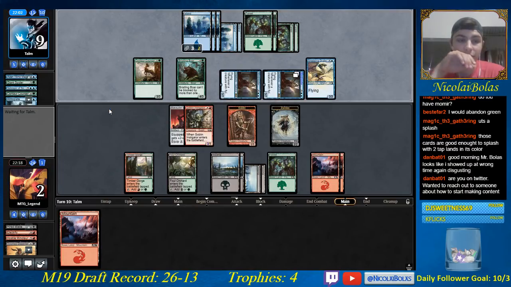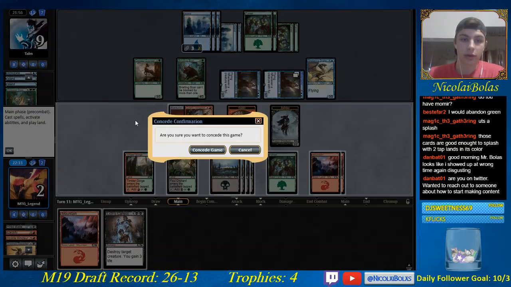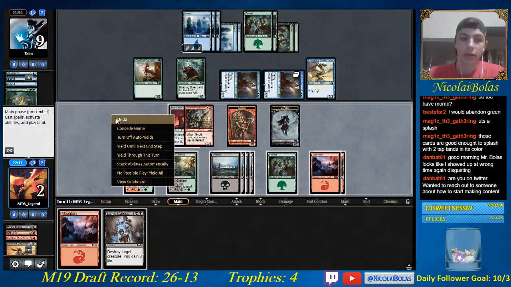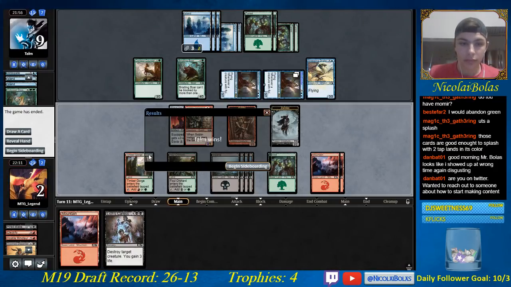Oh, a Snapping Drake. I see. He's discarding to hand size. Of course he is. Yeah, we're dead. Yeah, we just lose the flyers. You did that a while ago.